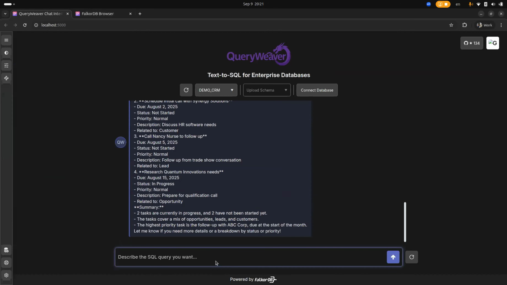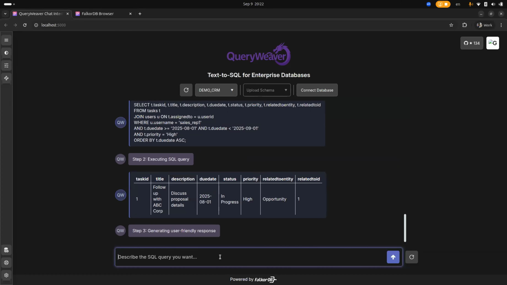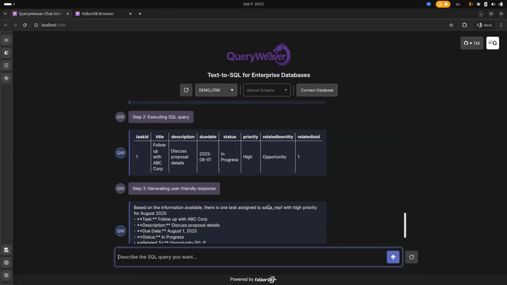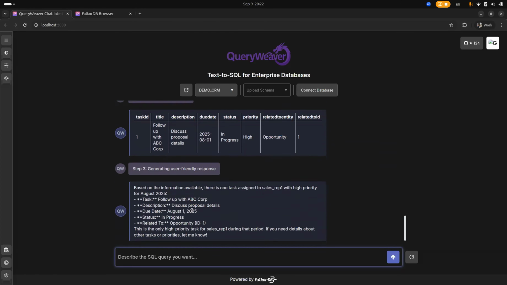So now we have tasks of August and we can ask about these tasks. Let's say, which one of them has high priority? Okay, so this demonstrates the working memory, because I'm asking about my last question. It's pretty easy, you already know, but we connected it also. And you can see that I'm asking about high priority with small case, and our app knows how we store the priority in the column, or how we store the text in the column, and uses the high priority. This is our taxonomy feature. And it gives me an answer.